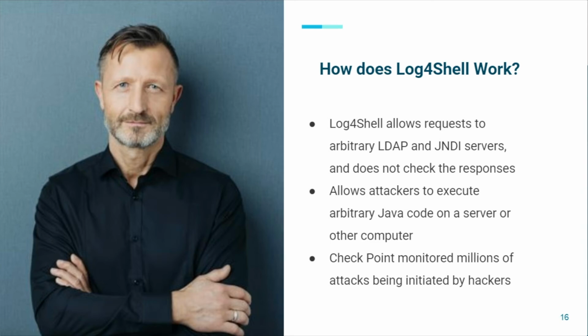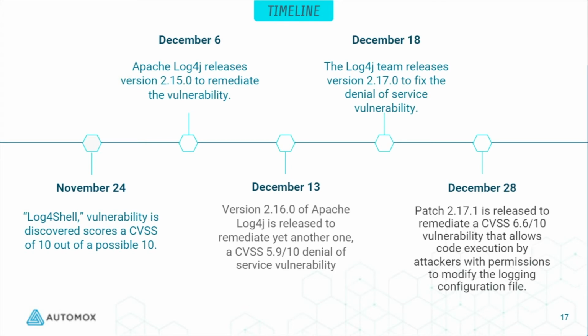That's a large number of infected environments, especially in the commercial space. Checkpoint, a cybersecurity company, also said that more than 40% of corporate networks worldwide were coming under attack in one form or another by Log4Shell. So I quickly want to outline a timeline of what's been discovered since Log4Shell was first introduced and what the current recommendations are by Apache to remediate this vulnerability.